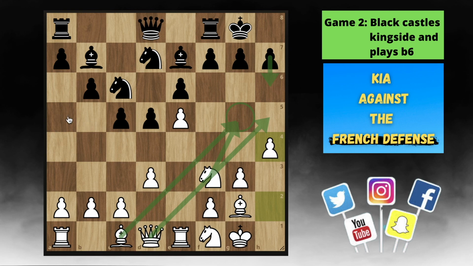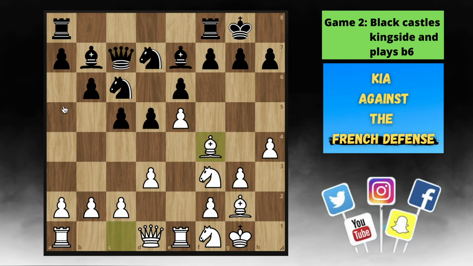Another useful idea is also to go knight to e3 or knight to h2, preparing to go knight to g4. From g4, we can use now the square on f6 and h6 to sacrifice our pieces and open up the king side. And finally, as we will see in this game, when the queen comes to c7, we're going to play bishop to f4.